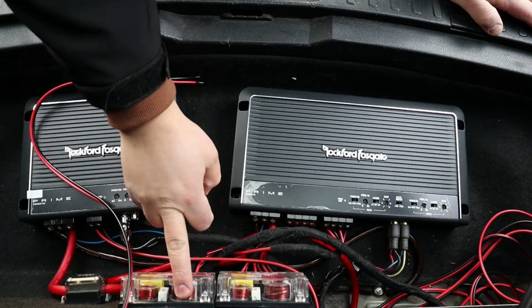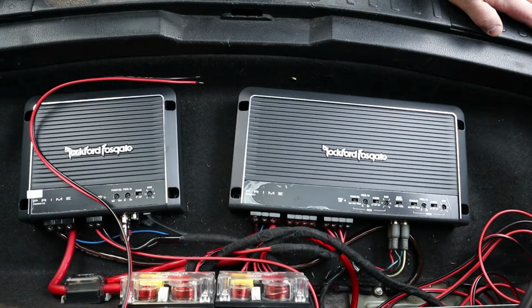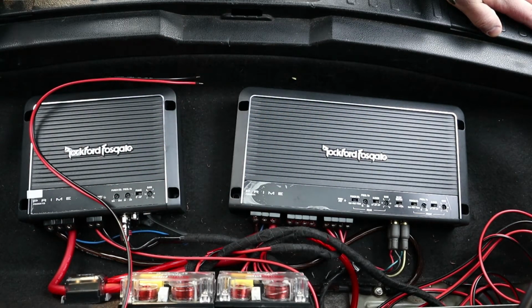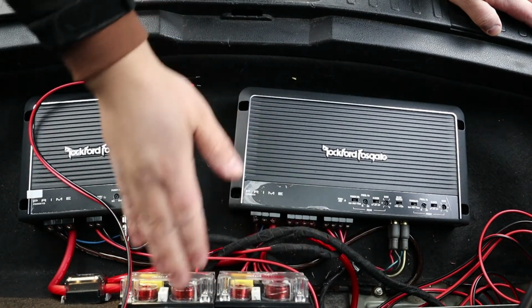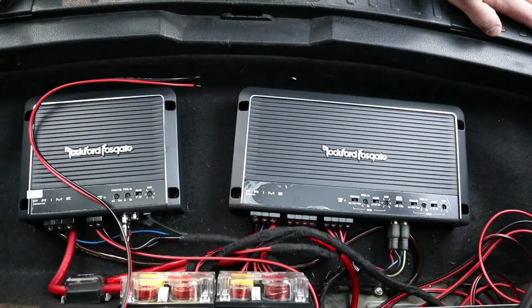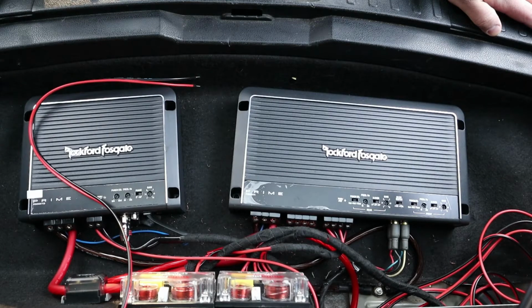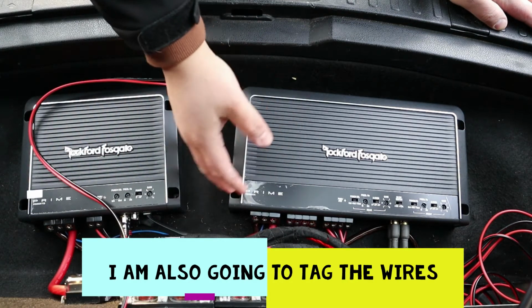I have these crossovers here, simply because I just wanted a cleaner look. Why I have these is, again, because I'm going to put a board there, and it's just going to be easier when I start wiring it up. If anything goes bad, I can always look back here. I don't have to go searching for things. It's either the wire or something's wrong with the equipment. It'll just make the job easier in the future, and it'll actually make this look pretty nice and neat.